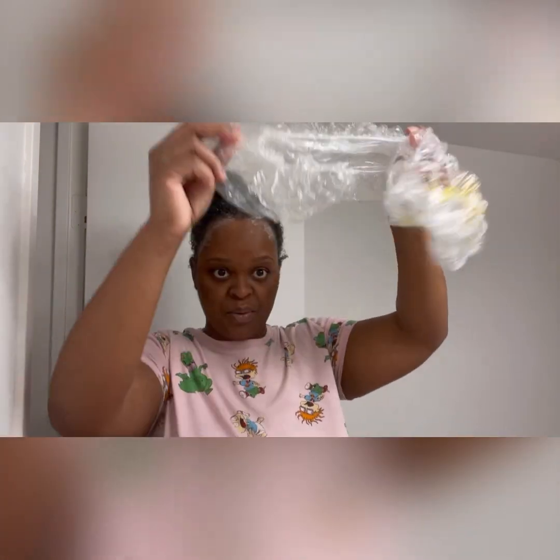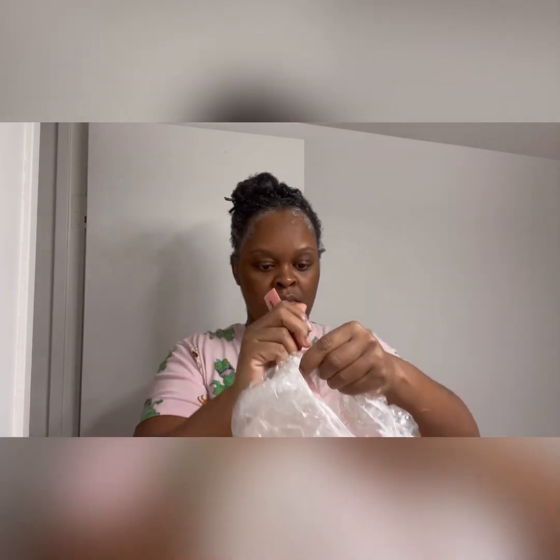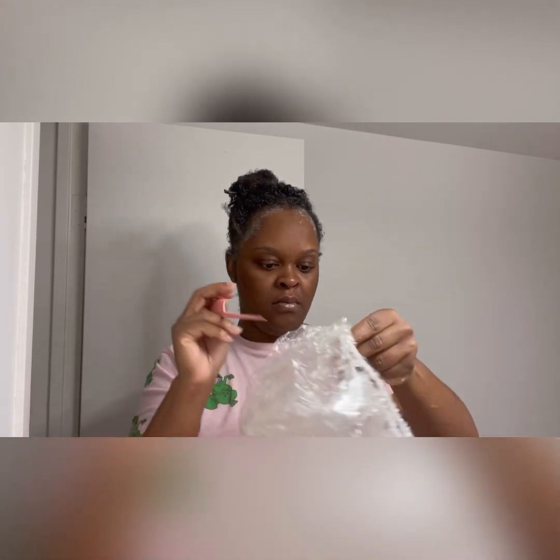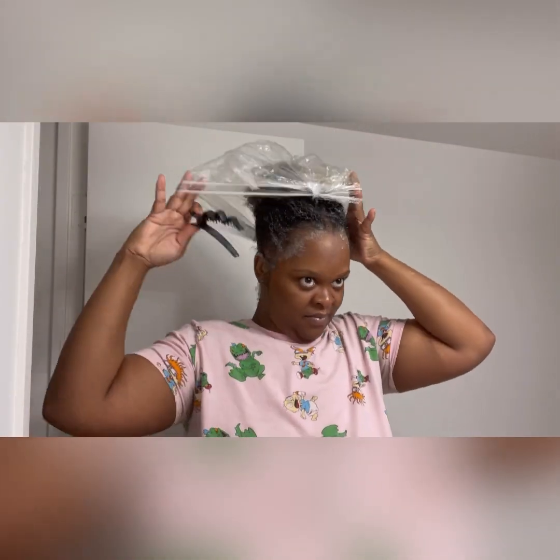I'm putting my hair up in a ponytail really quick because I'm going to put some shower caps over my hair before I get in the dryer. The shower caps I use are really regular ones I got from probably Walmart. One of them has oil on it and I did not care, so I just kept poking holes through them. I poked the holes in the shower caps so that the heat can be evenly distributed throughout my hair instead of just sitting in one spot, because I will be under the dryer for about 30 minutes letting this protein treatment do its thing.